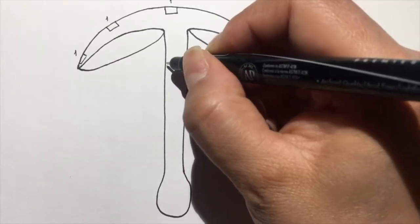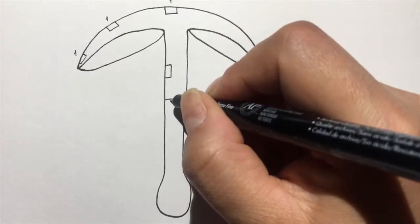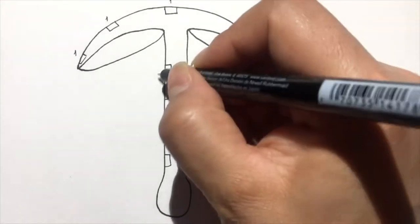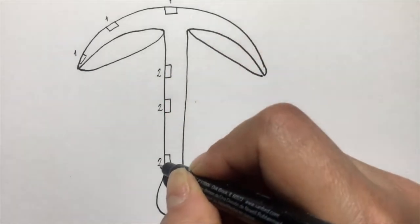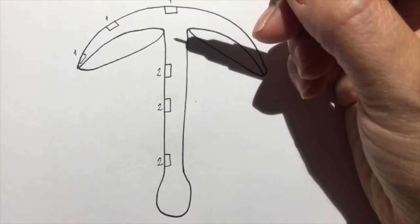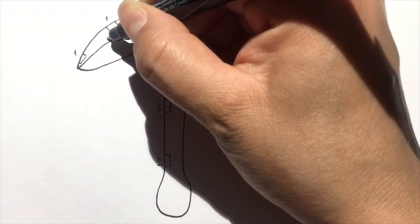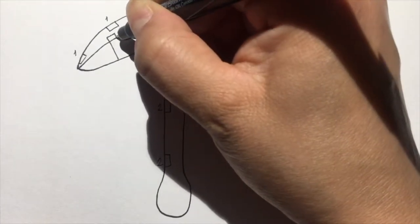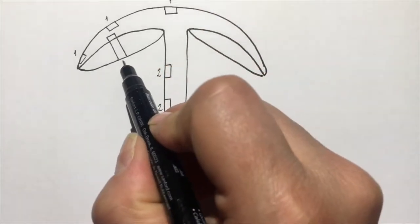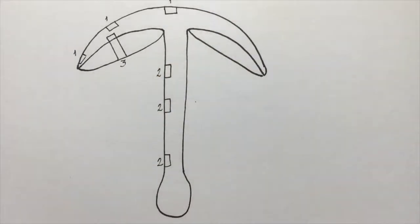The other possible cuts you will do are from the stipe, and you may have to go to different places depending on what you're looking for, and we're going to mark this as two for stipe. And then last but not least, the gill tissue, where you still want to grab, if possible, some of the pileus context, but most importantly, you want to be sure that you've taken the gill edge, and we're going to mark this as three for the gill tissue.